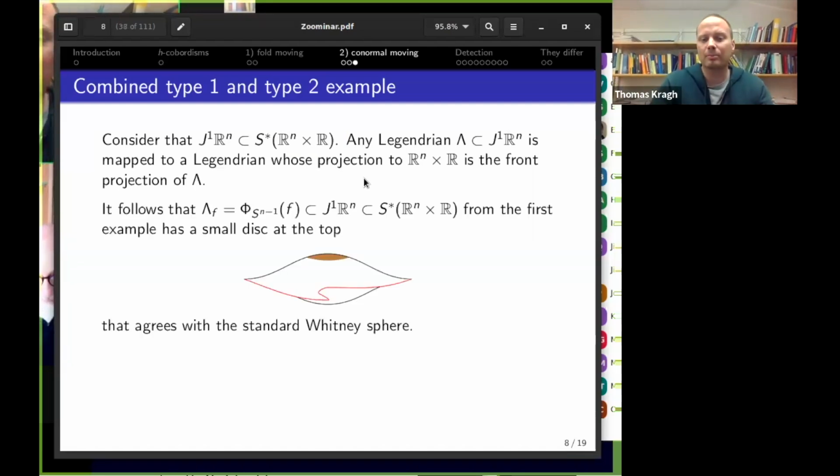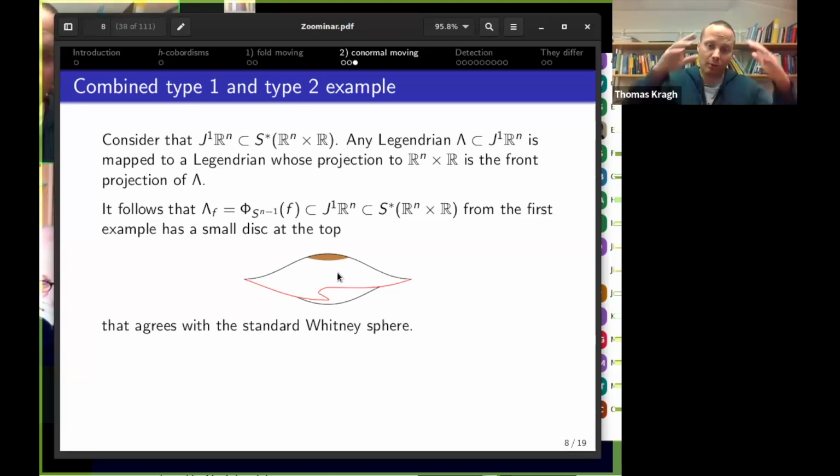So that makes me able to take this Whitney sphere that we were looking at. So if I take this modified Whitney sphere where the fold, the red part, is moving around, then because it's only the red part that's moving around, I can keep it standard in this brown area on the top of the sphere itself. There it never changes, or at least I can make sure that the support of the functions are such that it never changes. It's not a difference. And then I can just assume that this brown part always agrees with the standard Whitney sphere.